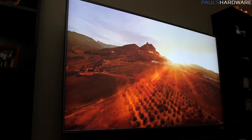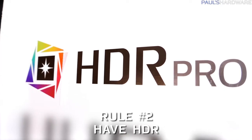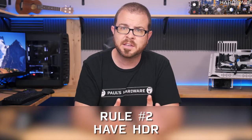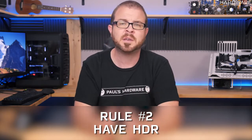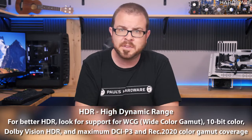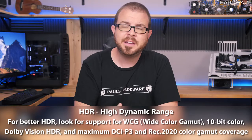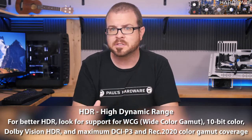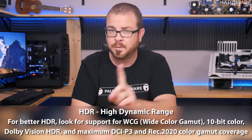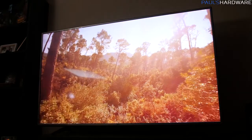Rule number two: make sure your new TV has HDR support. This is going to separate models that came out this year or last year from earlier 4K TVs, as HDR is a more recent development. Often this will be listed alongside wide color gamut. With high dynamic range source material input to an HDR-ready TV, the TV can display a much broader range of colors — much like the jump from 1080p to 4K, it makes a big difference, especially when viewing side by side with a non-HDR TV.